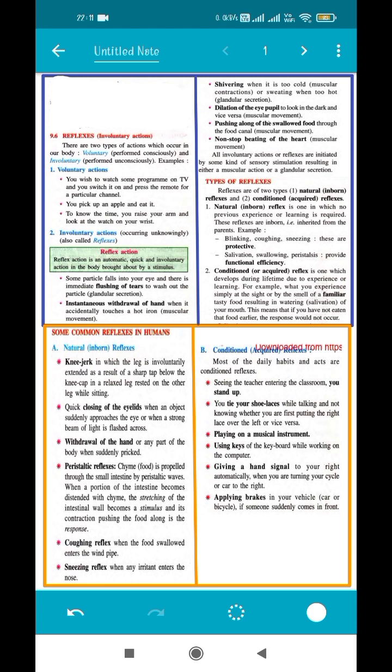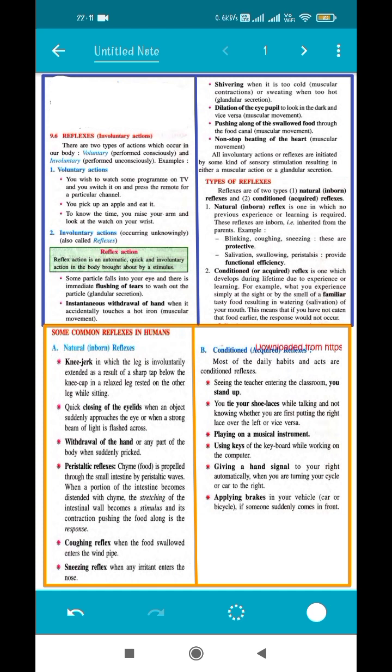But there are also some activities known as involuntary actions, which even if we don't want, will happen. For example, as soon as we chew our food and it enters into our esophagus, even if we don't want, it will still go into the stomach. Similarly, our beating heart, even if we don't want, will still keep beating. Digestion happening in our stomach and the other organs is also involuntary. Even if we don't want it, it will still keep happening. So these types of activities are known as involuntary actions.